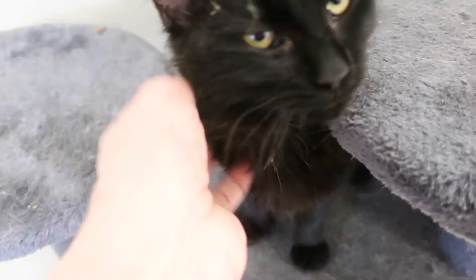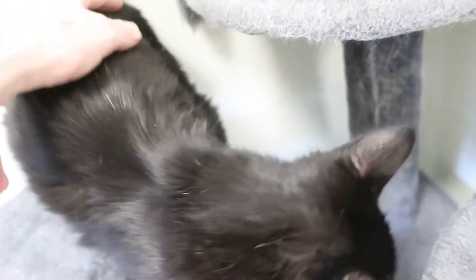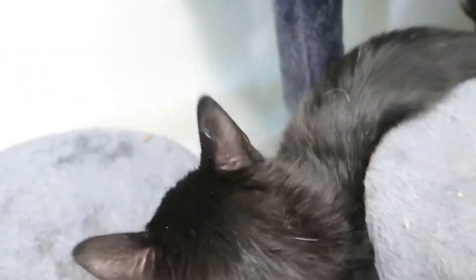She is a beautiful female. She has a solid black coat — very shiny. You can see how shiny it is in the video. Very shiny, soft fur, kind of a medium length. She might get a little bit longer when she gets older, or it might just stay this length.